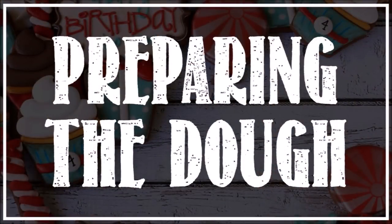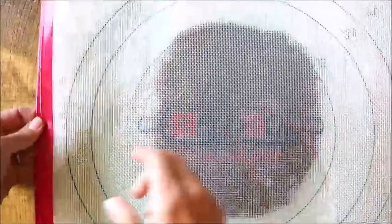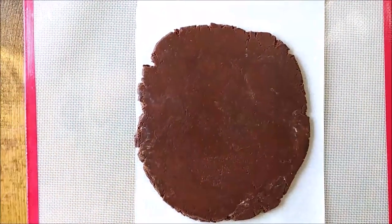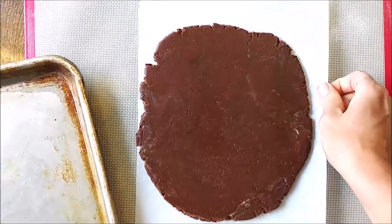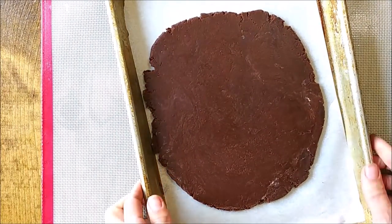How you prepare the dough also makes a big difference when hand cutting cookies. I roll out my cookie dough the same way I would if I was cutting any cookie shape — I personally like to use the dough easy rolling mat, but you can roll the dough out however you normally do. Once the dough is rolled out as thick as you like it, place it onto a piece of parchment paper and place the sheet of dough on a baking tray into the freezer. When I'm hand cutting many cookies I like to roll smaller bits of dough at a time so that when I take them out I cut two or three at a time and they don't all thaw before I use the entire sheet. I'll also stack five to six sheets of dough at a time onto the baking sheet. Place it in the freezer for at least 20 minutes or up to an hour — we want the dough to be firm when we cut out the cookies.